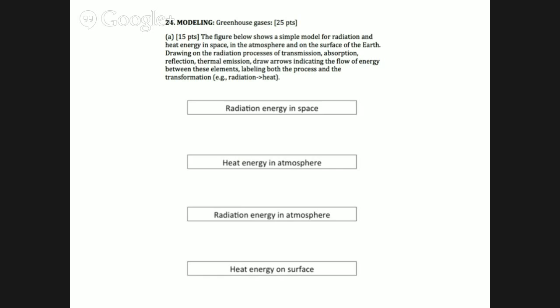What is thermal emission? What are the two end points of energy? No, just general forms of energy. These are forms of energy: radiation, heat, mass might be a form of energy, chemical bonds might be a form of energy. I only have two here, radiation and heat. So what is thermal emission? Going from what to what? Heat to radiation. Thermal is temperature. Temperature is a measure of heat. This is built into the words, folks. So if you're going from thermal heat to radiation, it's an emission process. Where are these arrows going to be?